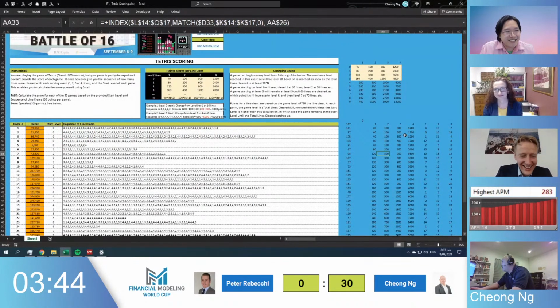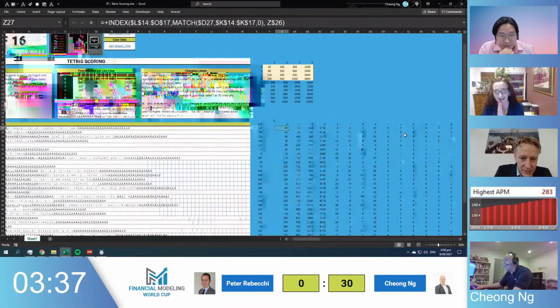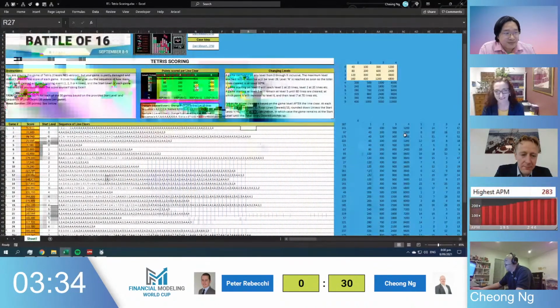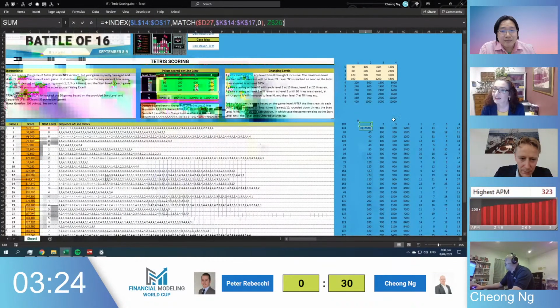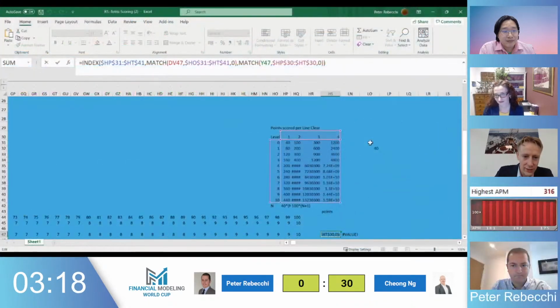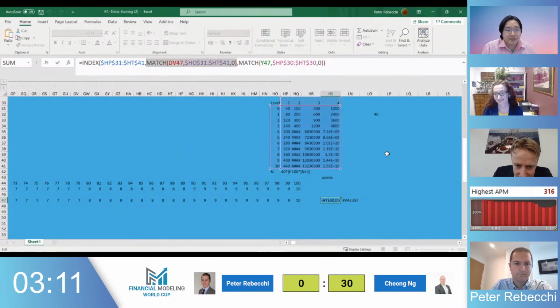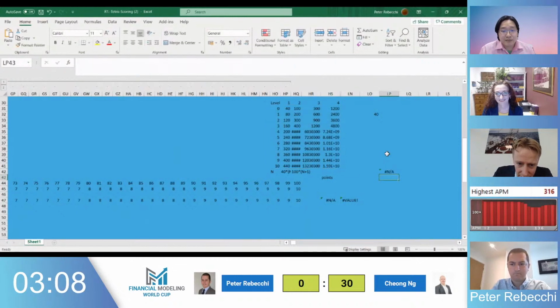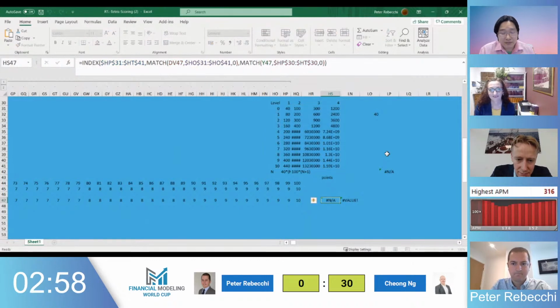Let's see. Wow, I did not expect this. I did not think that we would have a game where it was 0-0. I think I know what the problem is for him. Some of his formulas are still looking at the smaller screen on the points up to level 3, and it might be the case that he could only score the shortest one just because it doesn't get over level 3. But he might also be getting the numbers wrong. Have a look here. He has like 60 million points, and there are points in millions on different levels. That's for Peter here. Yeah, but some next levels probably are a little bit misplaced.